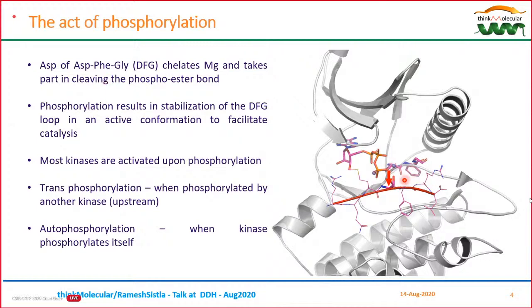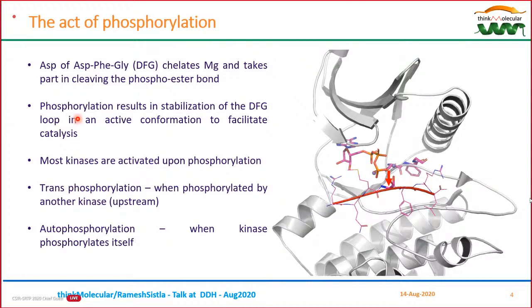The aspartic acid that you see here, I hope you are able to see my pointer. I'm on slide number 4. The aspartic acid here actually chelates the magnesium because the ATP is actually Mg ATP. It is also chelated. It binds to 2 magnesium ions. So when the aspartic acid chelates with the magnesium ion, that is what helps in the cleavage of the phosphoester bond, such that you have the alpha, beta, and the gamma phosphates, and the phosphoester bond between the beta and the gamma phosphates is cleaved, and the gamma phosphate tumbles over to the substrate serine or threonine or tyrosine. Accordingly, it's known as a serine kinase or a tyrosine kinase, right? Yeah, I'm not going into more details of that.